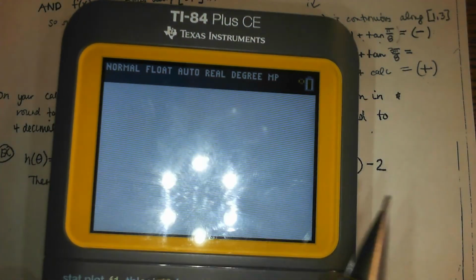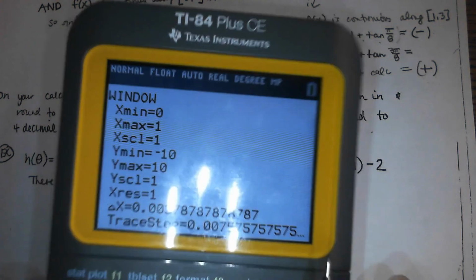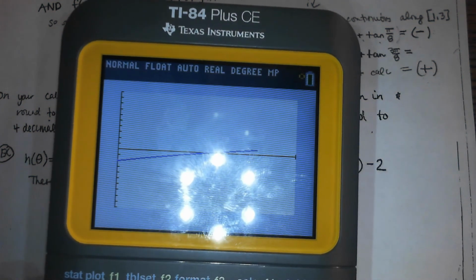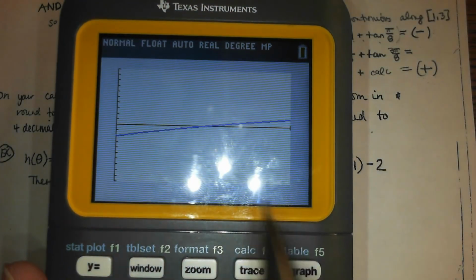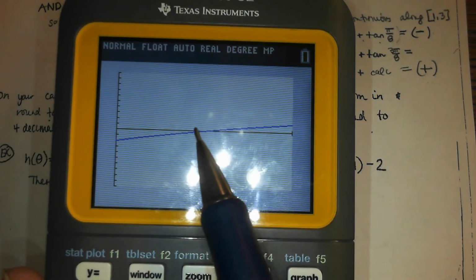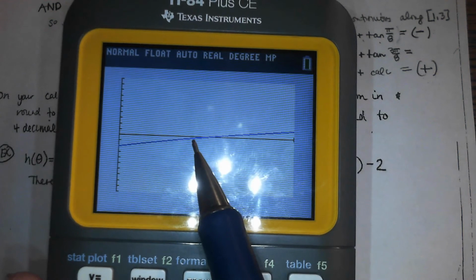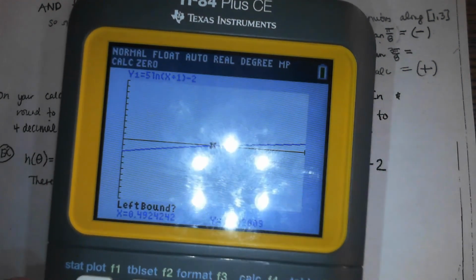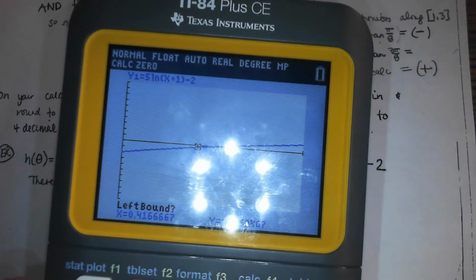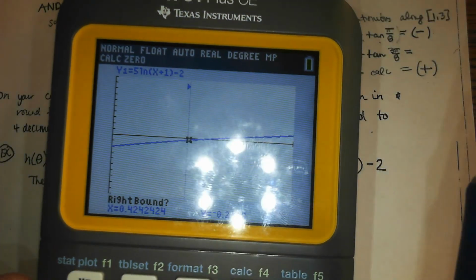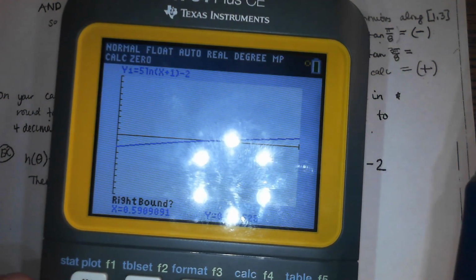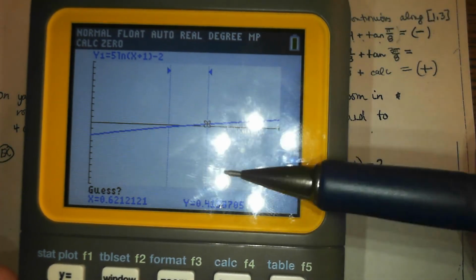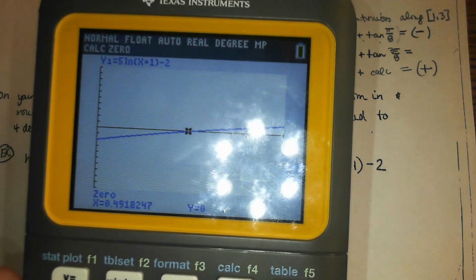So here we are again, window from 0 to 1, and who cares about your y? Here we go. We're going to approximate. Now if I'm just looking at that, knowing that this is from 0 to 1, I'm going to guess it's around 0.5, right? But second trace 0, and then go left bound, get to the left of it, which is slightly under it in this case. Get to the right bound, which is slightly above it. And so we've just set up our interval to say, okay, where is it crossing 0 in between here?